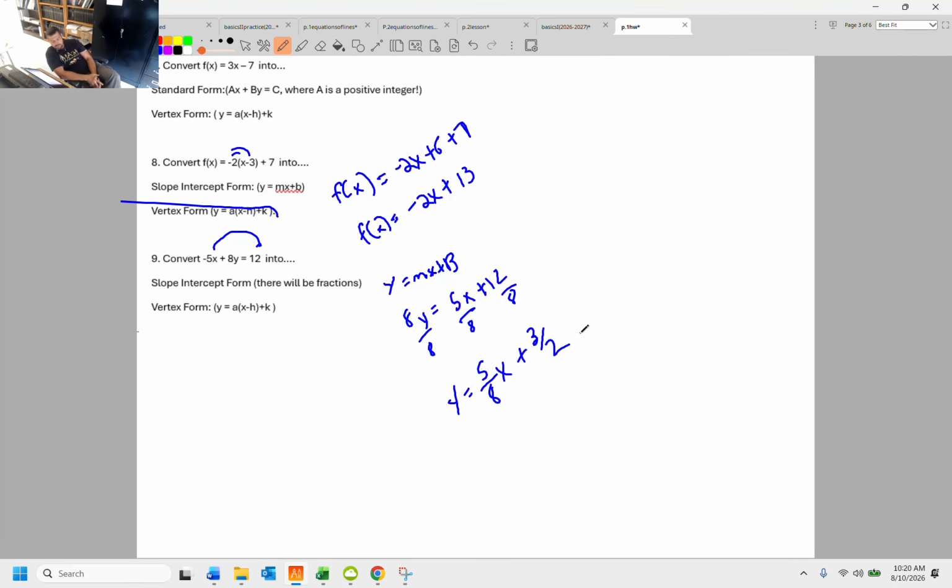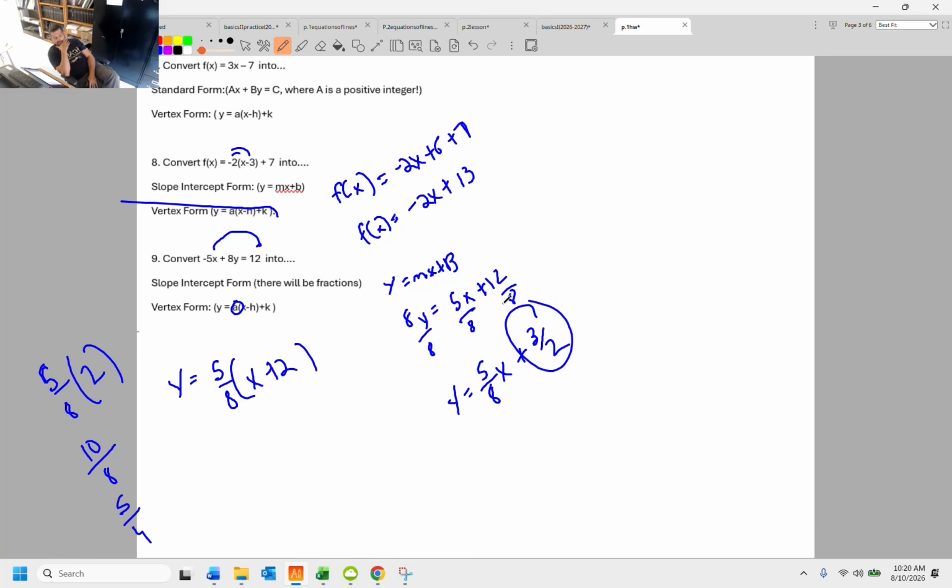Now, the vertex form is going to be a little bit harder to do. To do vertex form, notice how you've got this a out in front of a set of parentheses? Well, your first step here would be to move that 5/8 out in front of a set of parentheses and then put an x value there. You can arbitrarily make up a number, like I'm going to just say plus 2. And I'm going to go off the side and think about what is 5/8 times 2. That's 10/8, which is 5/4, because 5 times 2 is 10.